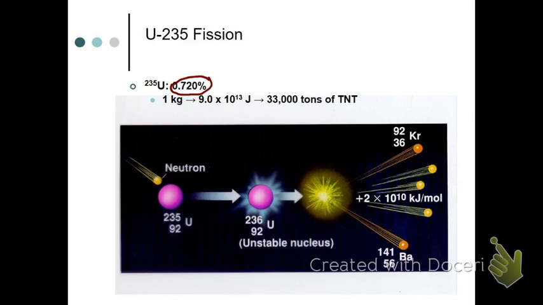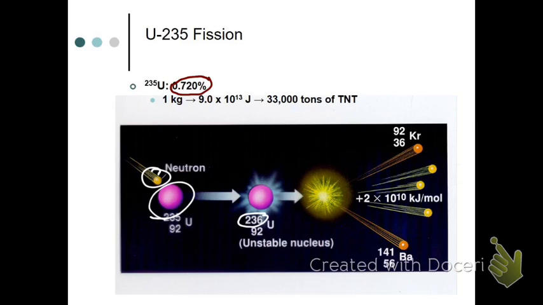So this diagram shows one example of the nuclear fission of uranium-235. There are many different possible outcomes to this, but in this particular example, we have a neutron bombarding a uranium nucleus. So there's our neutron, of course, bombarding our uranium nucleus, and that neutron is absorbed, temporarily forming uranium-236 because we've increased the mass number by 1.